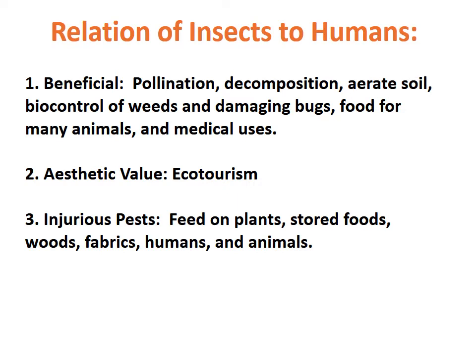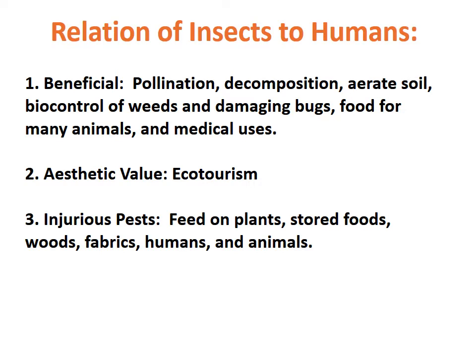A number of insects can be pests of humans. Bees, wasps. There are stinging caterpillars where if you touch the hairs on them, it can sting, and a lot of people will have a very bad reaction to that, have to seek medical treatment. And a lot of insects can be major pests of our animals, whether that be pets, whether that be farm animals and livestock. Insects can cause a lot of different problems with that. So we have a lot of different relationships with different types of insects.